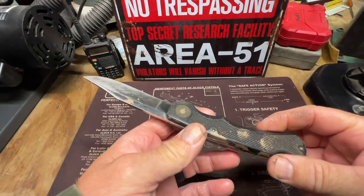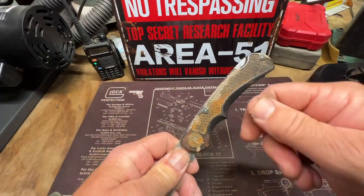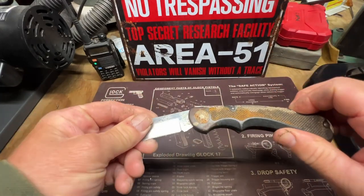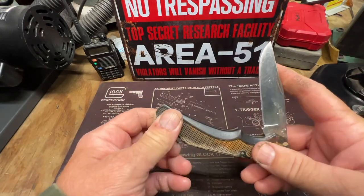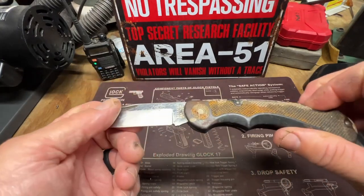So I'm going to get my Dremel tool with the wire brush and try to get all of this cleaned up. Then we're going to use Never Dull and Remington gun oil. But we're going to try to get this cleaned up and make it look new again.